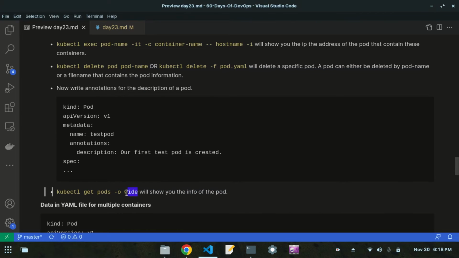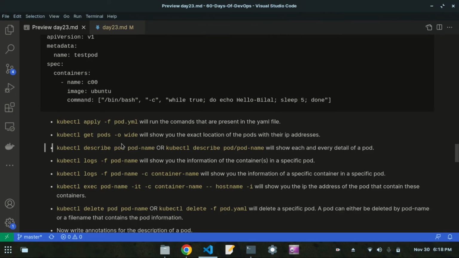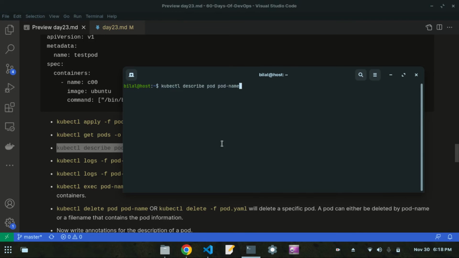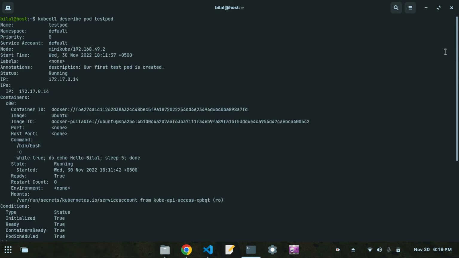Alright, after that, if I copy this command and paste it here, maybe it will show me the data. It will not show me the data here. Instead, I will write the data here like this one, describe, because I have to write it. So it will basically describe the port for me. If I paste the data here and write the test port, you will see that this is the description of the test port that is shown to me here, and the description and the annotation is shown to me here.